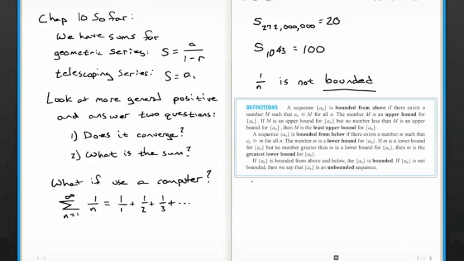A question we might ask ourselves now is, does bounded imply convergence? It makes sense. If we're stuck, it must converge. Well, what if I've got, let's say, the number +1 here, and I put a -1 down here. And so I say this is my big M.